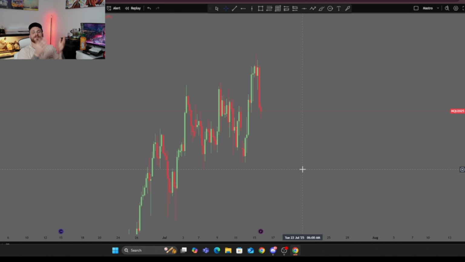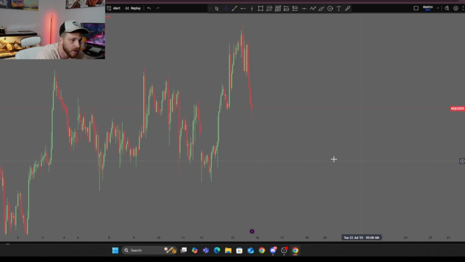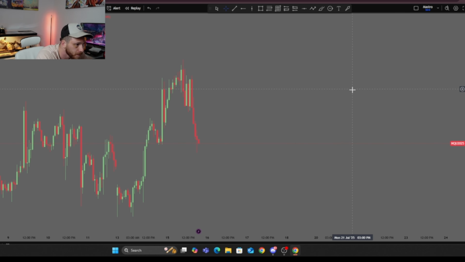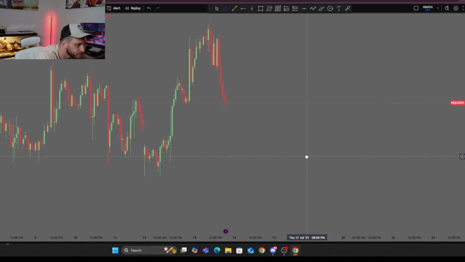But overall, I know how to use equilibrium pretty well. I've been using it for the past two years now, 2.5 years or whatever. And it's pretty simple to use. It's something you can use to help you get a better bias on your daily bias, or show you that price is going to continue in a certain direction, using it as a continuation confluence. And that's what we're going to go over right now. So let's say, hey, we have, again, you guys should already know what liquidity is, right? So let's look for an example.